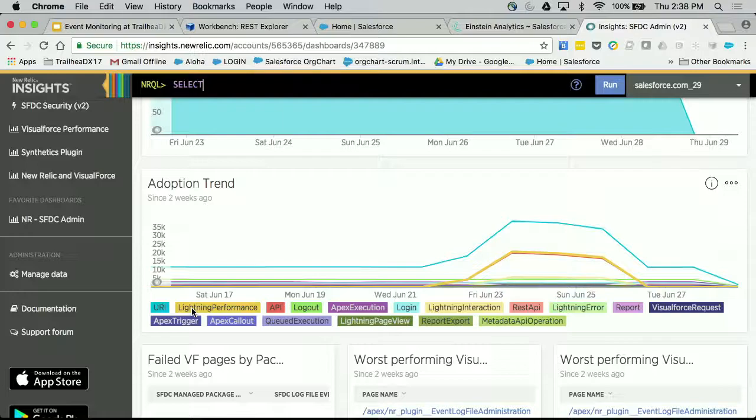Well, what happened is I talked to a prospect who was interested in this, and they said, does that include Lightning performance? And I said, yep, but I can't show that to you because my developer org doesn't use Lightning. So then I started playing with Lightning a little bit, installed some packages, changed the UI to the new Lightning UI, and that's what this is. I changed it back sometime on, I want to say, Monday night.